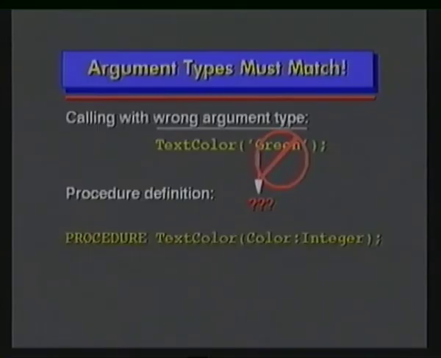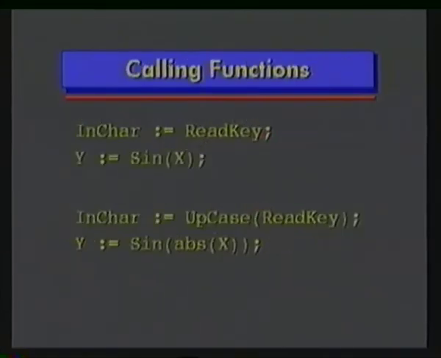These argument position and data type matching rules for calling procedures also apply when we call functions. In fact, about the only practical difference between calling a procedure and calling a function is that a function always returns a value, and we have to make some provision for receiving that value. The first two examples shown here both capture the value returned by the function in a variable of the appropriate type. In the last two examples, however, the values returned by one function are immediately passed as parameters to a second nested function. In both cases, the return value is fed directly into another computation, so there's no reason to store it in a variable.